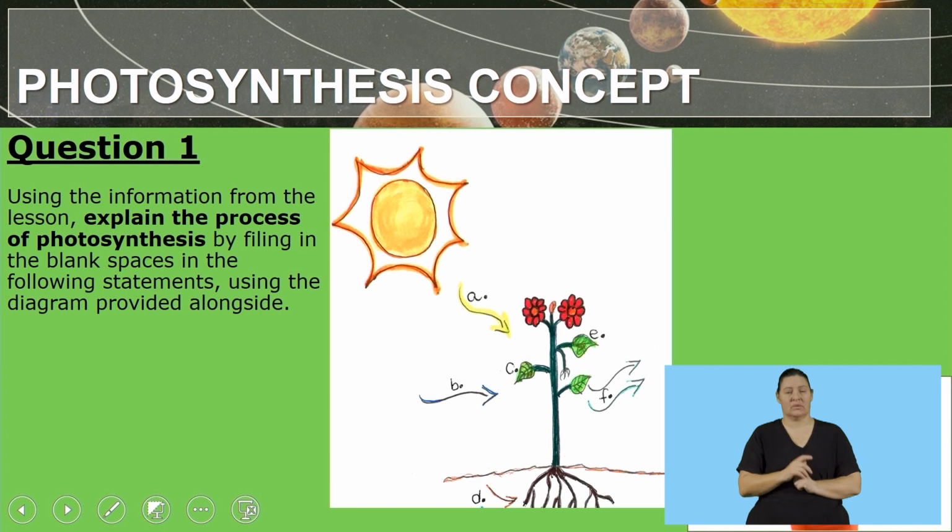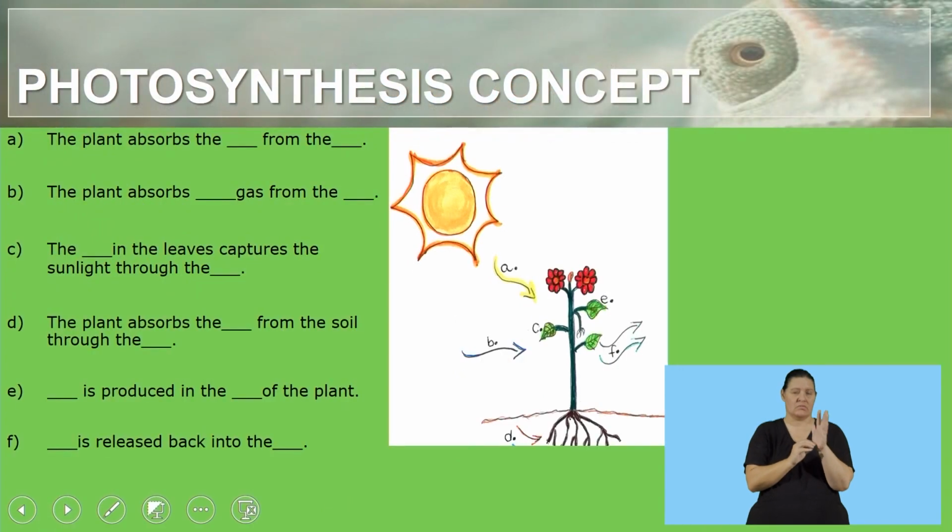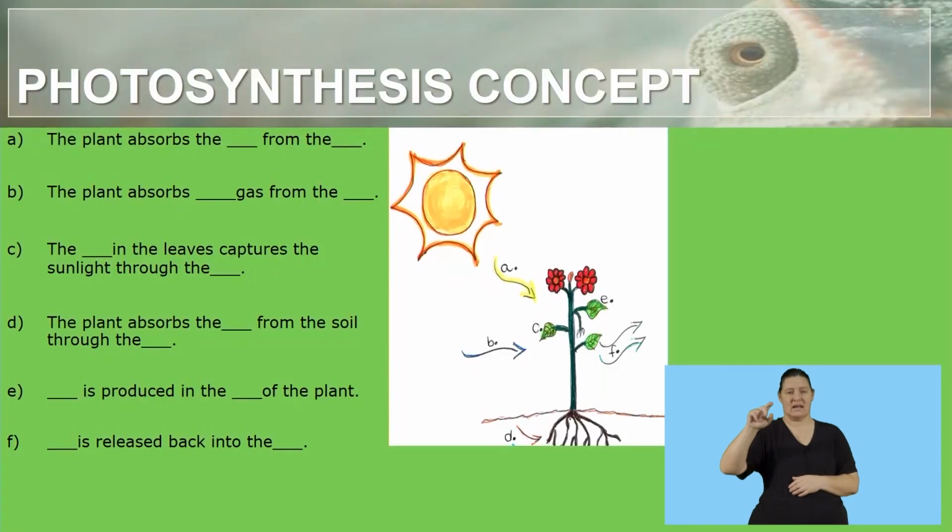So we are obviously going to use this beautiful diagram to complete the statements that follow on the next slide. So we have our nice picture. If you remember well, photosynthesis, we have the sun, which gives us radiant energy. The radiant energy is absorbed by the leaves of the plant or the green plants. The very same leaves are the ones that absorb carbon dioxide from the atmosphere, and then through the roots of the plant, we get water, which then comes up to the leaves of the plant. So that is just a quick summary of how photosynthesis happens.